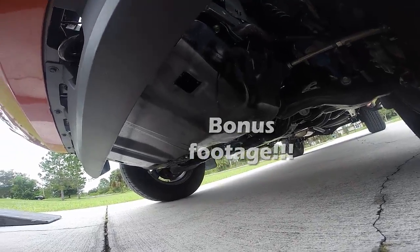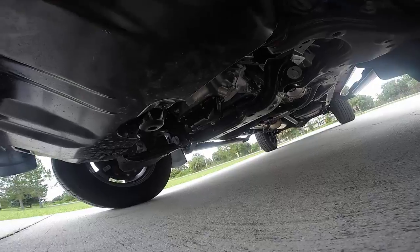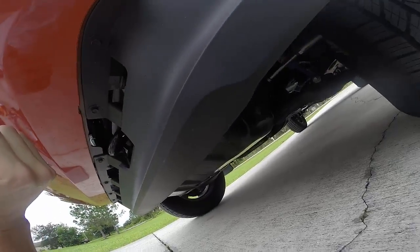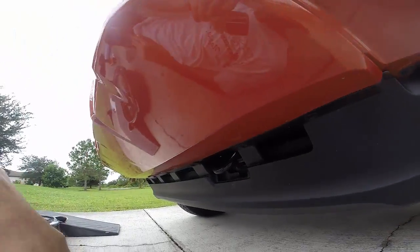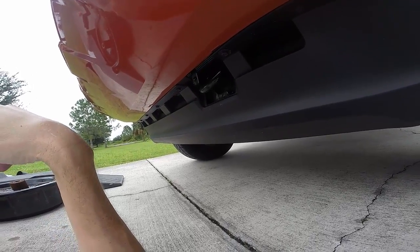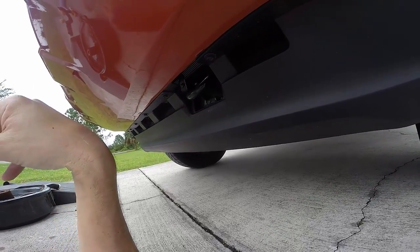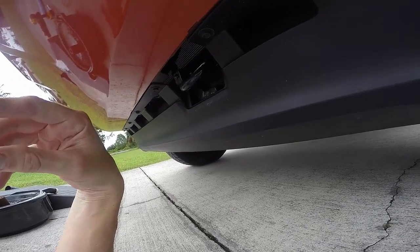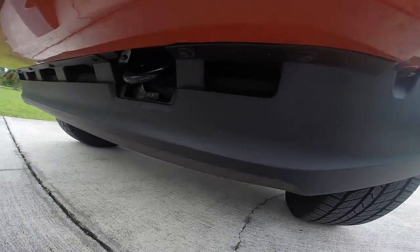One side note. Okay, that looks good. I didn't really think about it, but you can't really check the oil filter very well once you put the skid plate back on. So if you want to be able to check the tightness of the oil filter and make sure it's not leaking, leave the skid plate off when you do this test. I'm going to try to get some angle where I can see it, but this would be easier if you did this with the skid plate off.